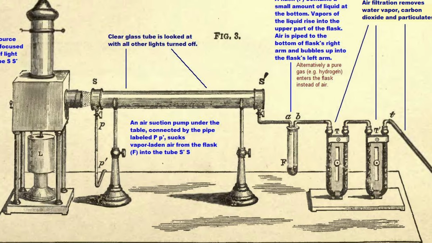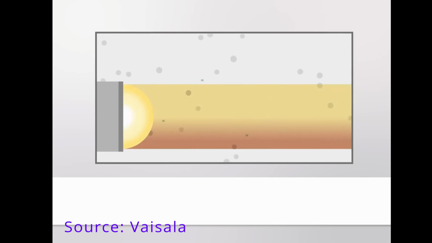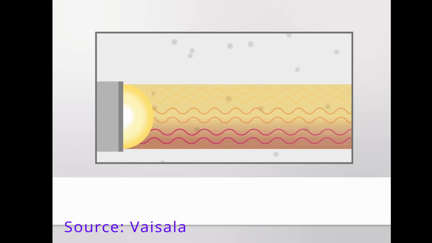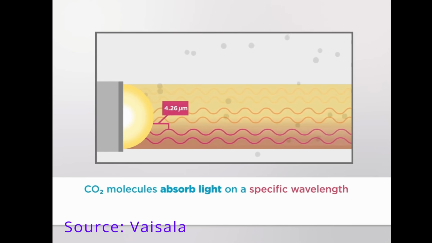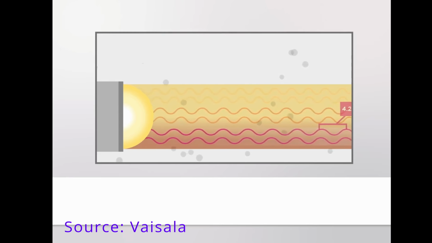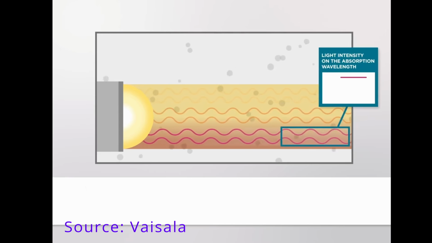I'm not giving you this theoretical explanation in order to prove to anyone that CO2 is a greenhouse gas, because proving it is actually way easier. Yes, we have these historical experiments, they're kind of neat, but of course we are in the 21st century now, we can measure these things way better. Devices that measure CO2 for purposes totally unrelated to climate change, by the way, utilize this fact that CO2 is absorbed by 4.26 micrometer infrared light or 15 micrometer. Usually they use 4.26. So you can see here, for example, this really neat animation from the Vaisala company.